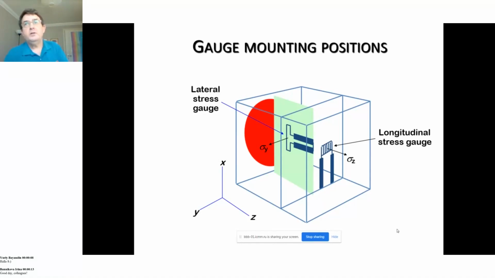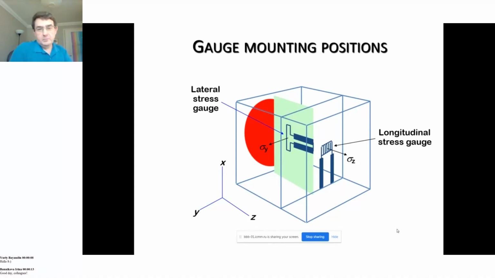There was some degree of controversy over the use of the lateral stress gauge, and slightly less controversy over the use of the longitudinal stress gauge. But again, as long as we recognize that these gauges measure stress, but there are always complicating factors. You can make life very complicated, but here, again, very straightforward, first order level, we can make a measure of longitudinal and lateral stress, but we have to be careful in interpretation.